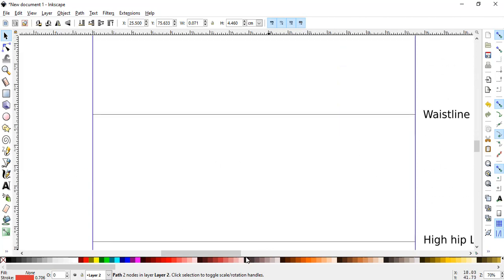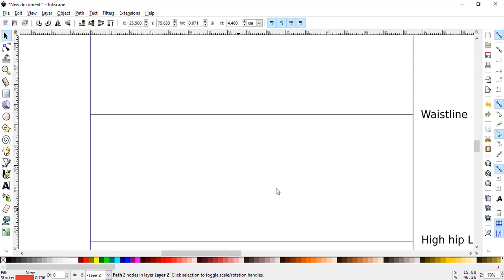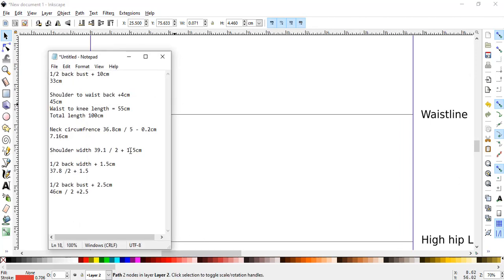Let's come down to the waistline. So the waistline, it's back to our measurements. And we need to know 1/4 of the waist plus 5 centimetres. Now, don't worry about this 5 centimetre measurement at the moment.